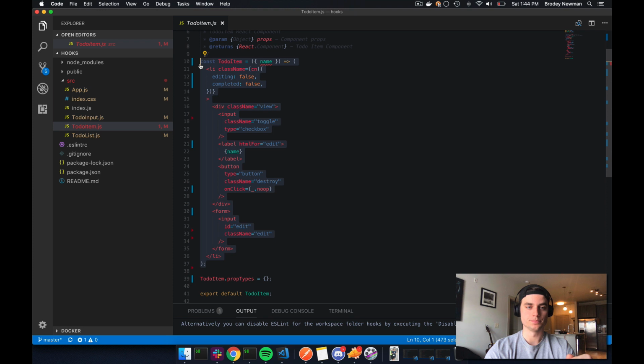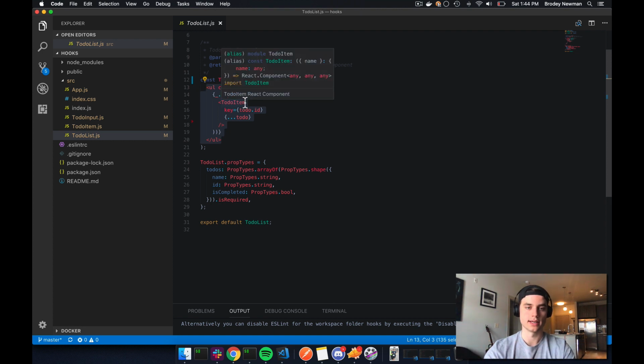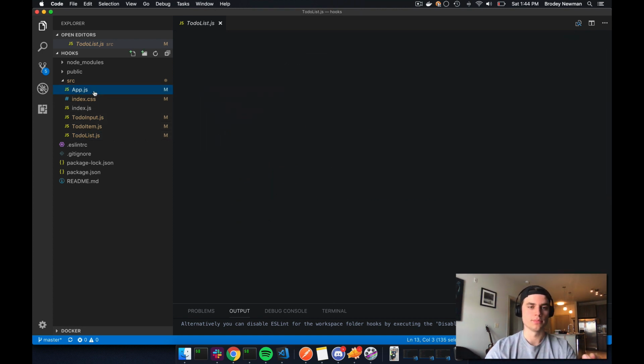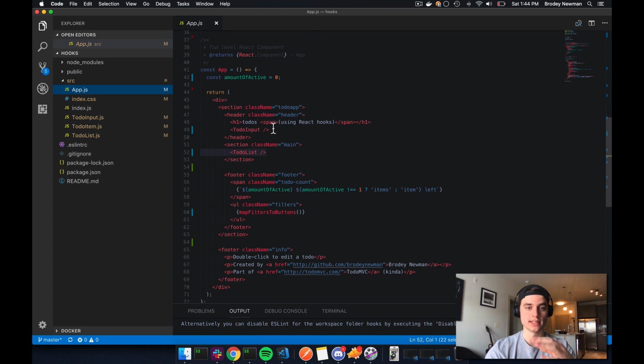We have a to-do item, which contains the JSX for the to-do itself. We have our to-do list, which has the unordered list with the mapping logic to map the to-do to a list item. So yeah, that's it. Pretty simple. So to get started here, what we need to do is create our base data structure for holding these to-dos itself. Right now we have nothing, and we're going to use an array for that.